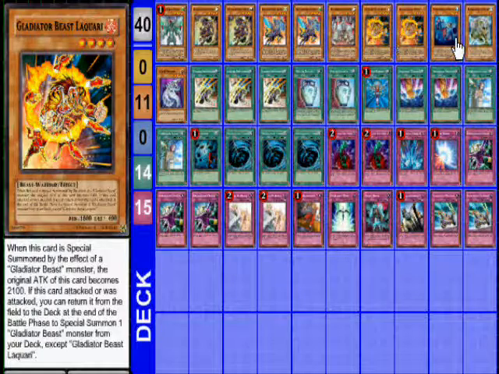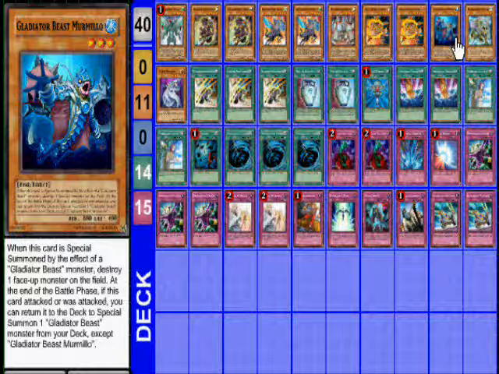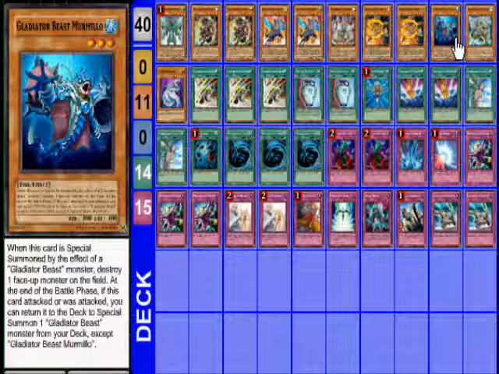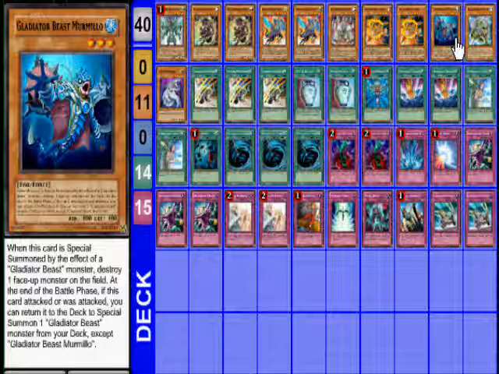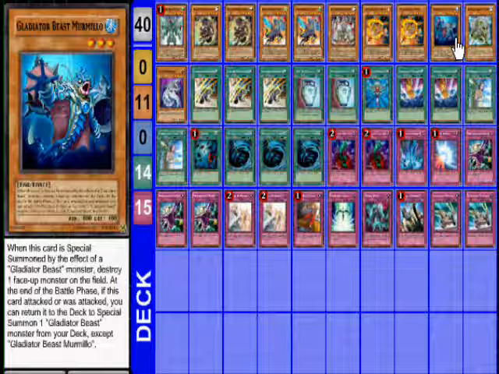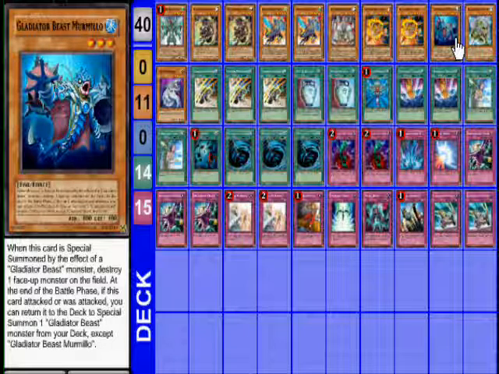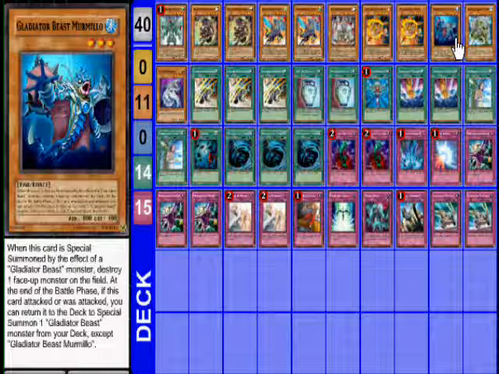Gladiator Beast Murmillo is just a pain. When he special summons through a GB effect, he can destroy any one face-up monster. Now, he's good because if there's something you can't get over, you just Murmillo it. Like, oh crap, I can't get over that, I'm gonna Murmillo it. That's all there is to it. I have seen people run 2 of this just in case one gets warninged or something, I guess. But I got this deck list from blitzhits, so this is literally his deck. He only runs 1, so I only put 1 in there.